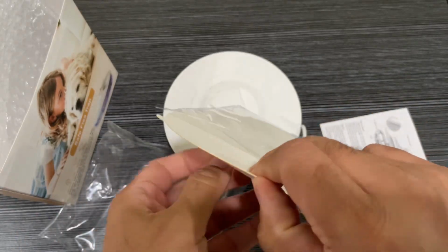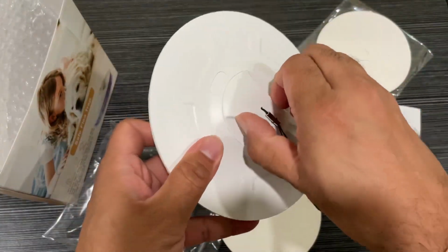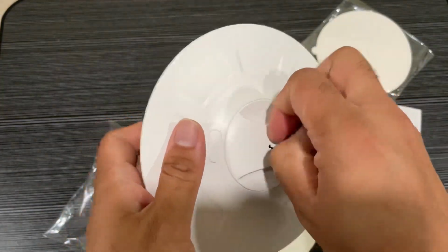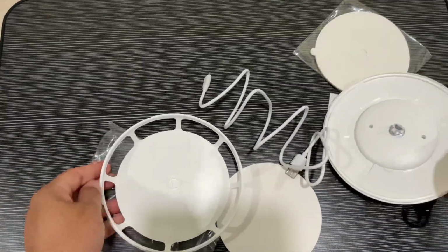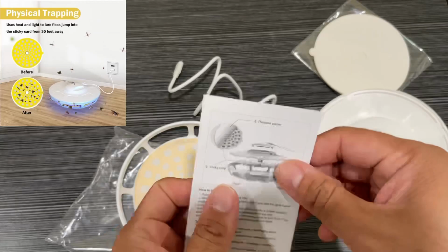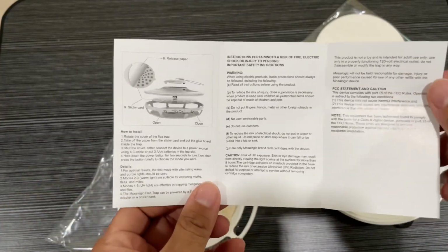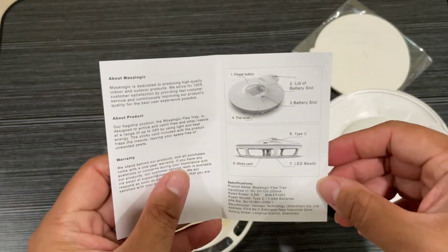These are some sticky pads, I think 5 sticky pads come with this one, and I just show one. There are two things to open here, and I will show you one by one. Let me open this one first. The sticker will come, so you can take out the cover at the end, or in the beginning. This is the manual that shows how you can use it and the different functions.